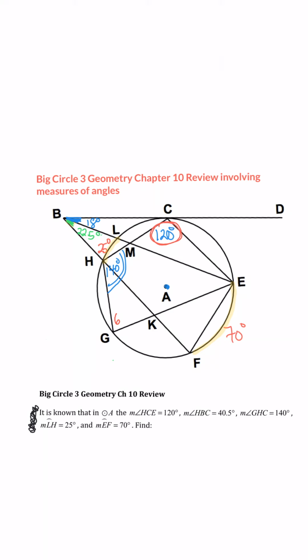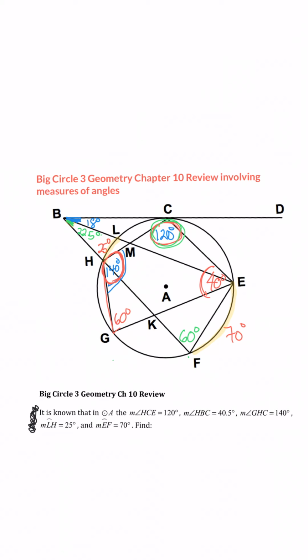That makes the opposite angle, which is angle HGE, 60 degrees. Furthermore, this is 140 degrees. The supplement of 140 degrees is 40 degrees. So this other angle is 40 degrees. However, this is also a quadrilateral that is inscribed in the given circle. Thus, this angle F is 60 degrees because it is opposite 120 degrees. They are supplementary to each other.